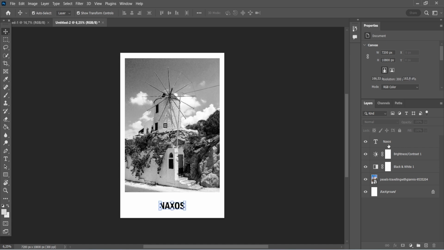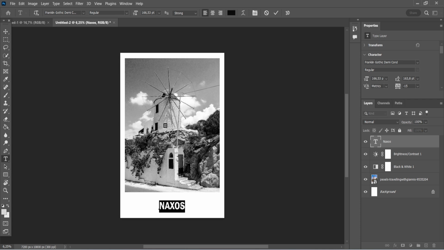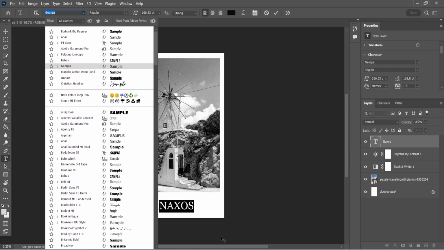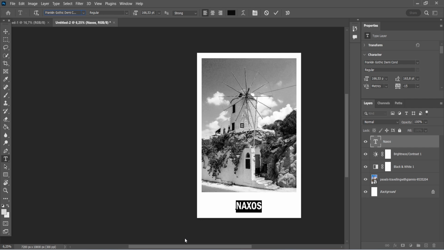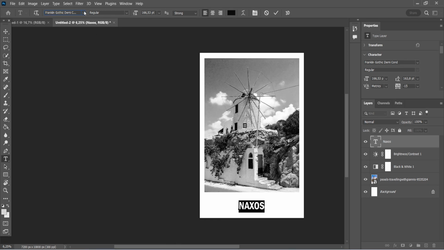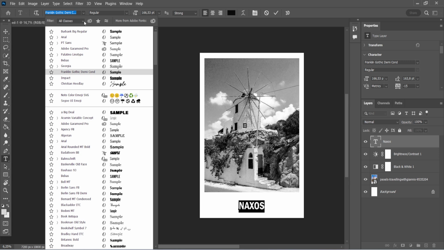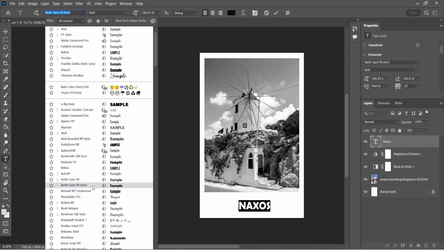So we're gonna type here to a text and then double tap on the T logo. This is gonna select our text. Okay, and if we go right to the top right here, you can see the font I'm using. We have Franklin right now and we want to change it. I'm gonna move this right here so we can see the changes and we're gonna click here to the fonts. We don't need something too bulky. We want something which is a bit thinner, I guess.